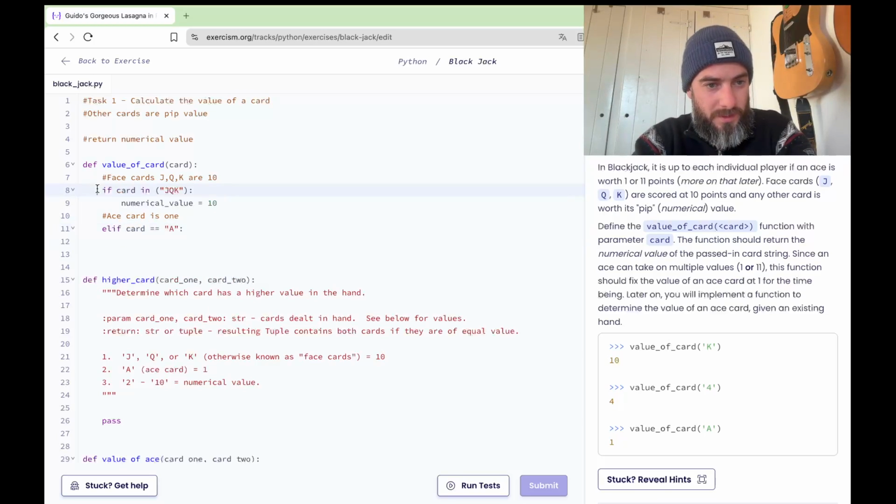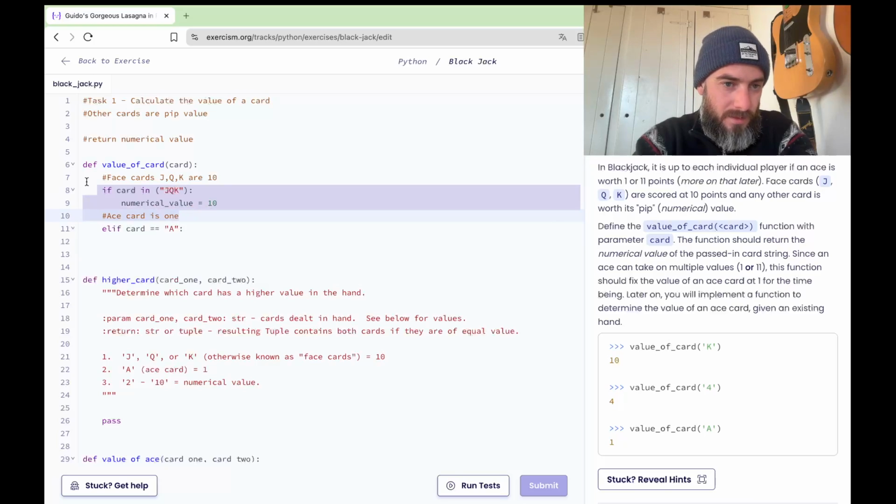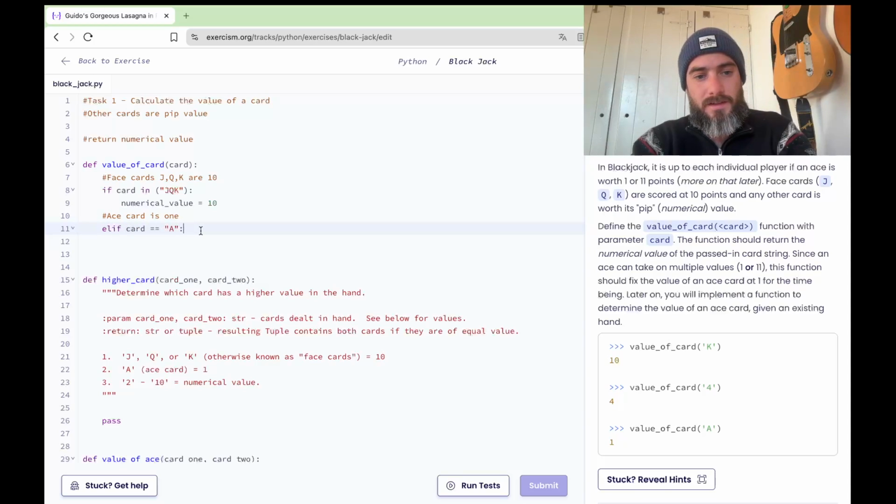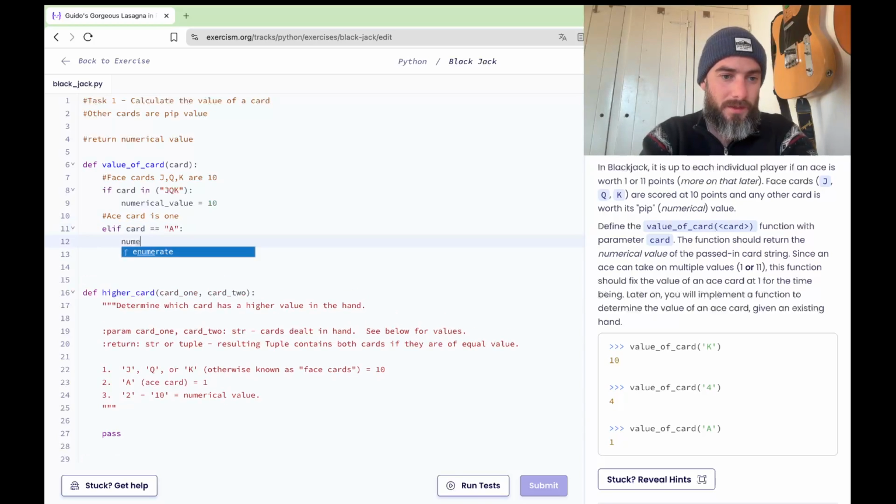So it's going to check this first. Then if this is false, it's going to move on to else if. It's going to check this one. If elif card is A, then the numerical value is 1.